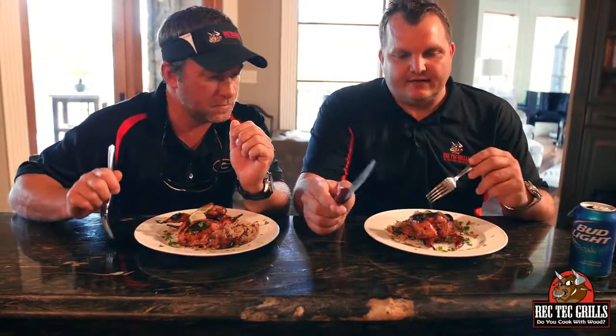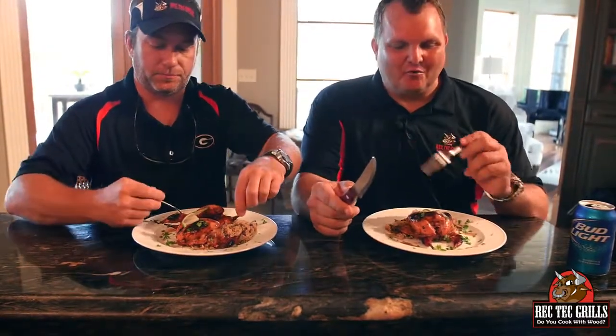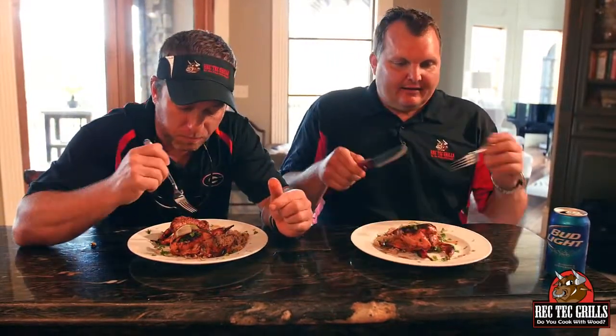So here we go, we got the quail. Nothing to it really, guys, just 500 degrees on the sear kit for 5 minutes. I actually went about 6.5 minutes, we were talking in here. And then I went about another 10 minutes when I flipped them over on the non-sear kit side. We served them with some wild rice, tossed them in the barbecue sauce like you just saw us do, and just garnished with a little lime.